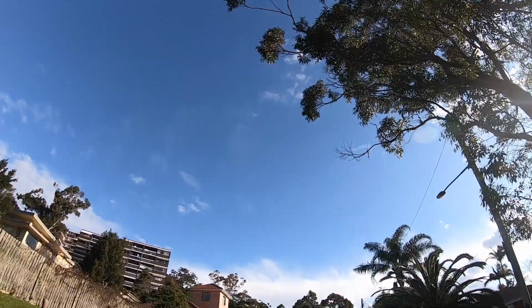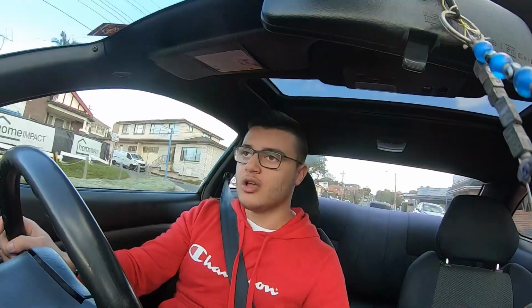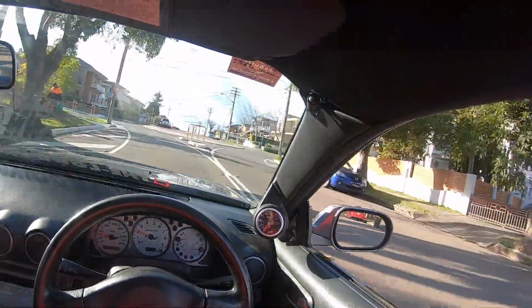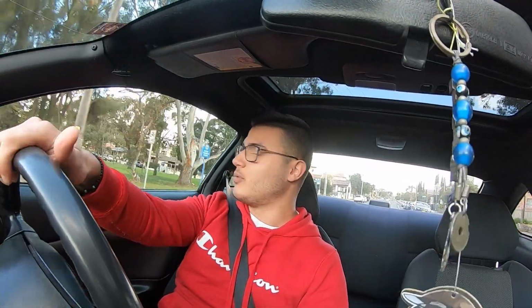But just by having this kind of car, it puts a target on your back straight away. And it's not really fair, but honestly, that's just how it is. Multiple times I've been driving in 6th gear, cruising, not making any noise, just driving normal, and I've had the cops turn around just to come after me. It's not really fair, but that's just what you buy into when you get a car like this. So if you're gonna daily something like this, that's something you gotta keep in mind.